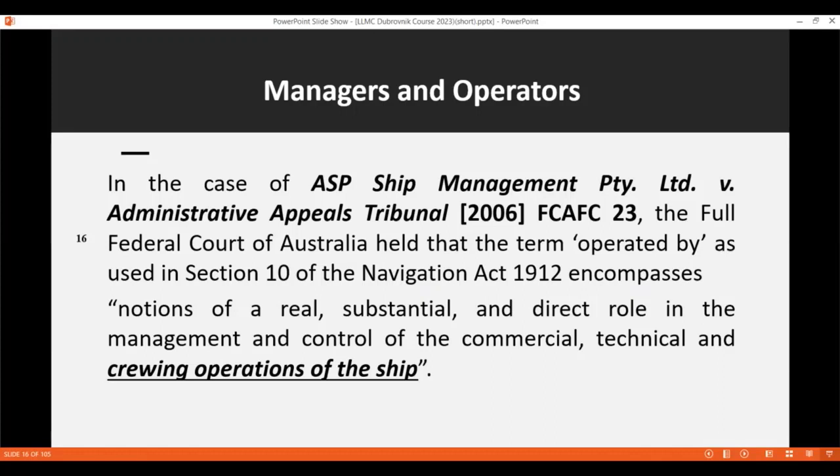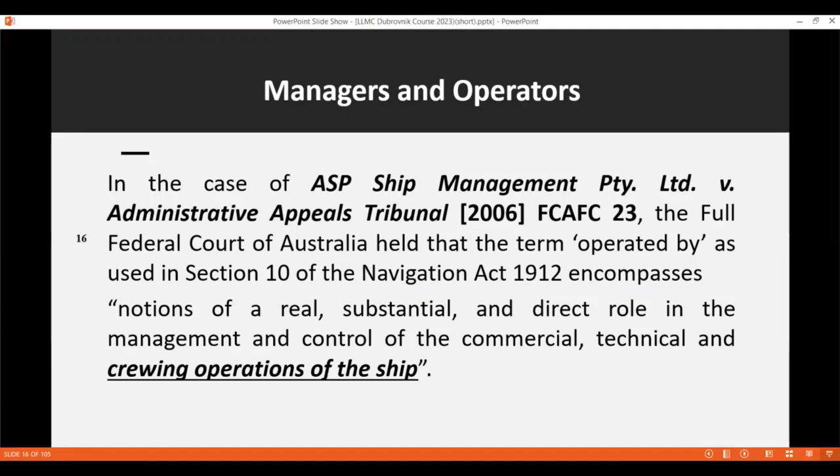Now, if you go to the BIMCO forms, there are two forms, Crewman A and Crewman B. In one of them, the agent just acts as an intermediary. So the contract is between the owner and the crew, and I just put them together and each of them signs. So I don't have any liability. I wouldn't be entitled to limit liability.